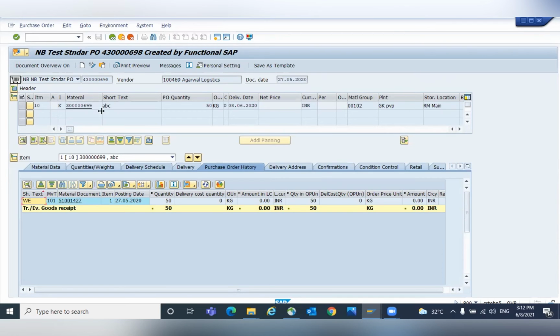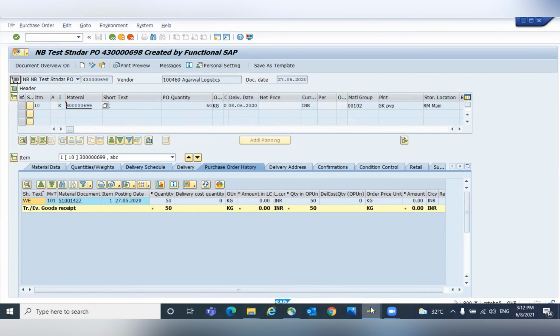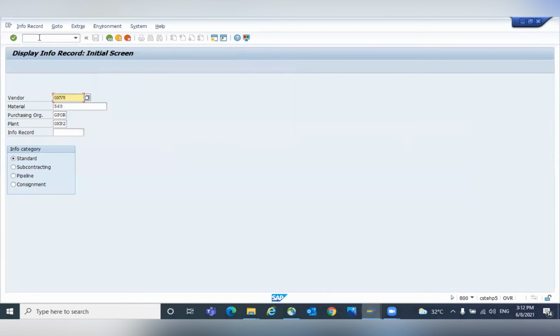So this is the consignment purchase order which was created in May 2020, and this is the material. Okay, and let's see the purchase info record for this combination, ME13. This is the material.